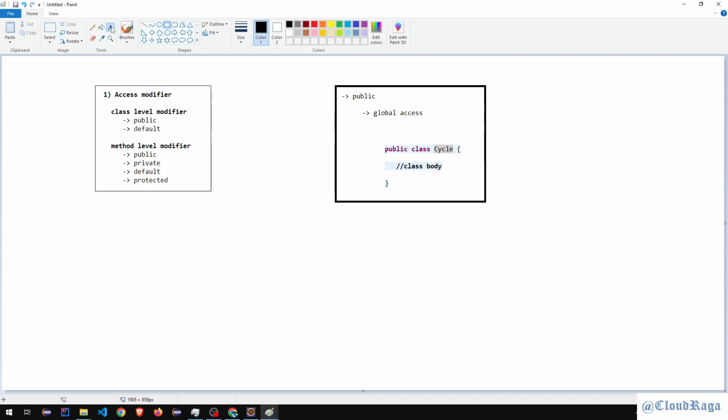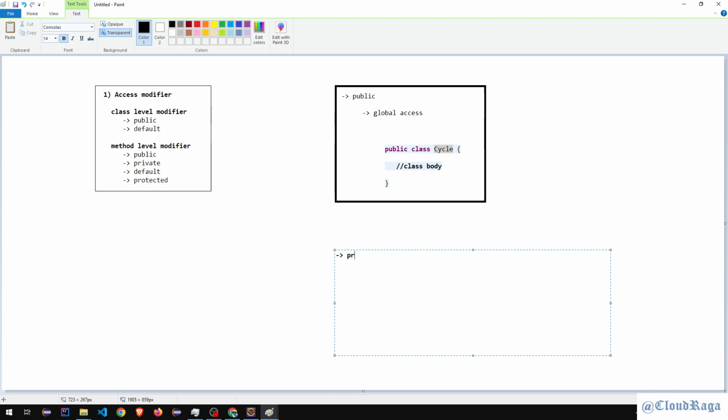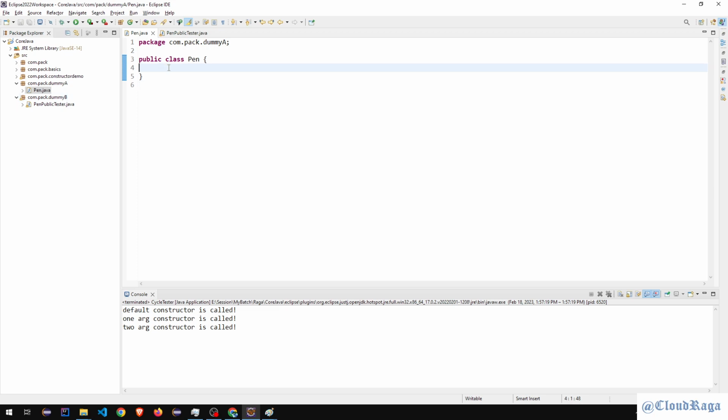So where can we use private then? Private is accessible at method level. So the next access modifier is private. Since the name says private, it has a restriction, restricted within the Java class. If we have something which says private, it remains within the Java class. You cannot access it outside of it. So if I create any method, let's say private void brand, suppose we have a method brand, and this has private access.